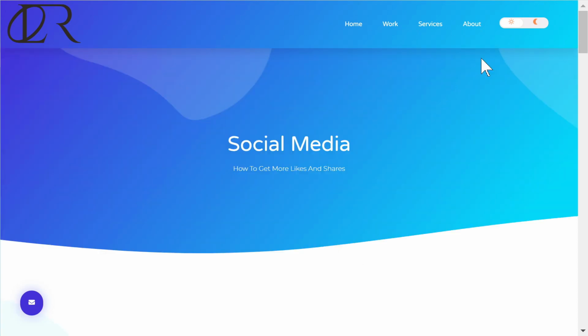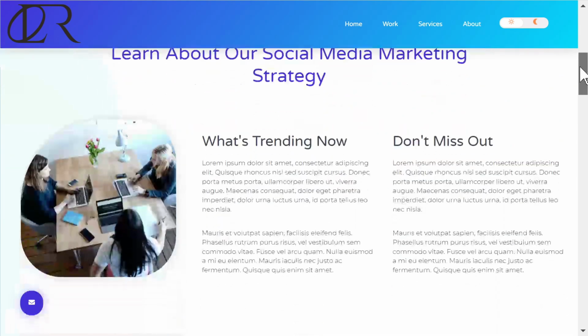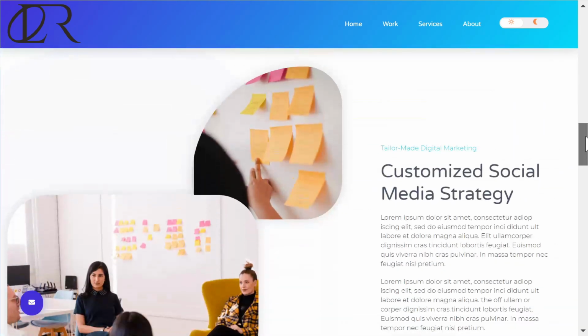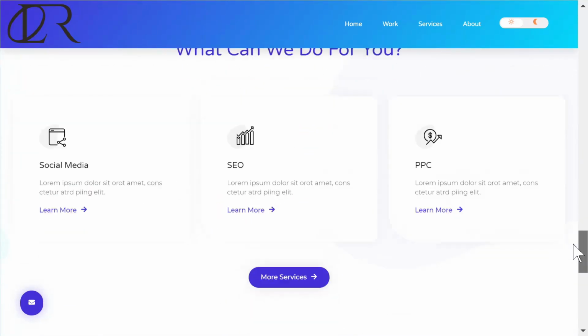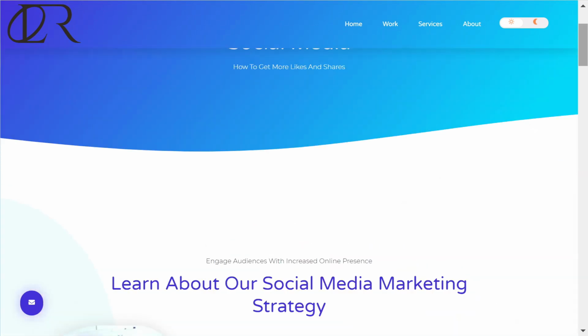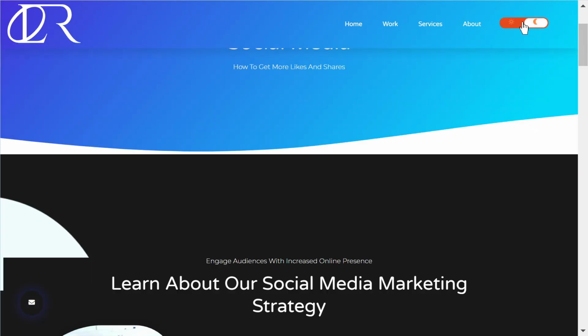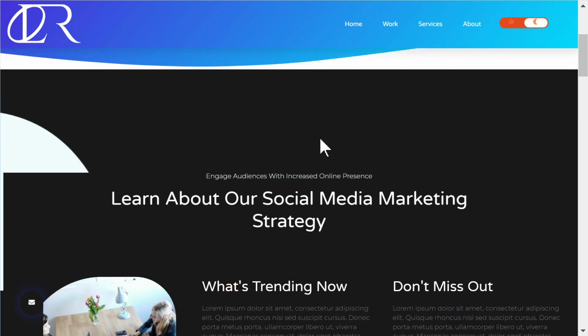Right, so let's look at another page. The social media page, let's go through it as it is. On this page, for example, there are more design elements, and as you will see, it will cause some problems. So let's go back up and enable this. The first thing you will notice is the shape dividers. These are not too difficult to fix with some CSS either, but it's not natively supported, so I think they should add support for this.